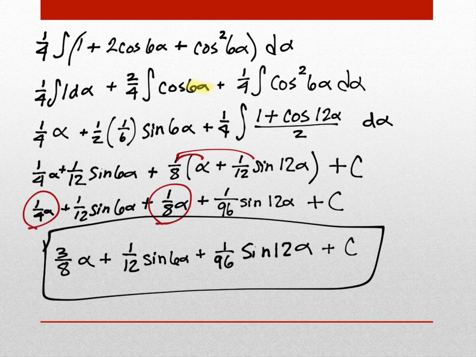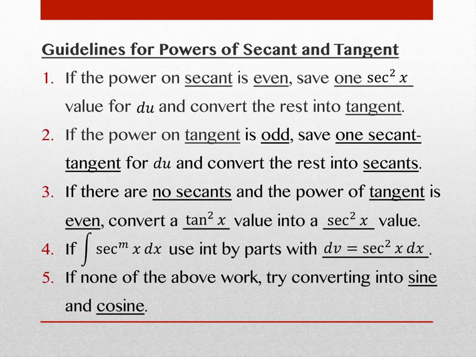Okay, so we have another pair that does that very well as well, and that's tangents and secants. Now, it's not the same relationship, and it's not the same going back and forth, but there's some similarness to them, which means they get grouped together. So if we have powers of tangents and secants, we have another list of different guidelines that we're going to follow through and see what happens. The first 2 look much like the first 2 on the other guidelines. They talk about the powers being certain ways on certain features.